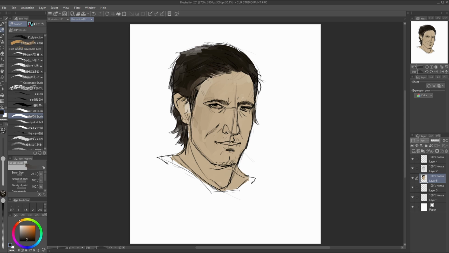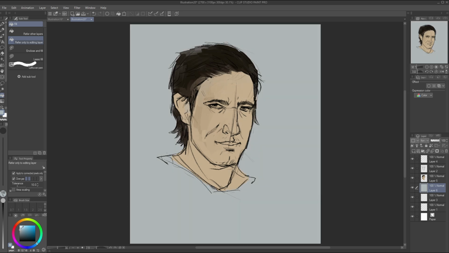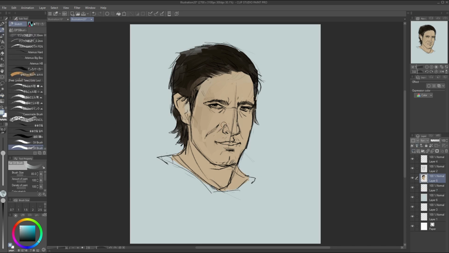And so again, I use the flat oil brush and the DP Sketch 2 brush, and I start underneath my sketch layer at first, just to get an idea of the colors. I also change the background to a grayish bluish because drawing on full white is very jarring and it makes my colors kind of weird and too vibrant. I should do an actual background, but this is good enough for now, at least just for practicing faces.